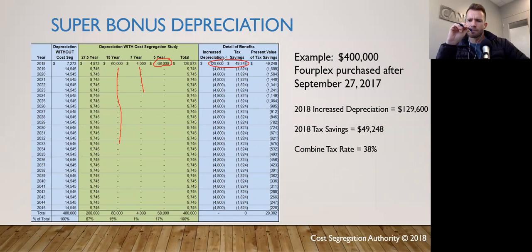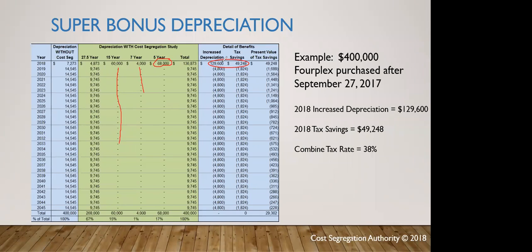The good news is some investors, maybe they have a W-2 job and they're doing this investing on the side, may not be able to utilize a full $129,000 of depreciation expense. So there are different ways that you can tailor how much depreciation you take. A lot of investors that we work with, for example, will say, okay, Eric, this $60,000 of 15-year assets right here, I want to depreciate at 100% bonus. I want to write that all off in the first year. But my 5-year assets, let's just depreciate those over the normal 5-year period. And what that does is it gives them less of a bump in year 1 and spreads it out over the first 5 years, if that makes sense.